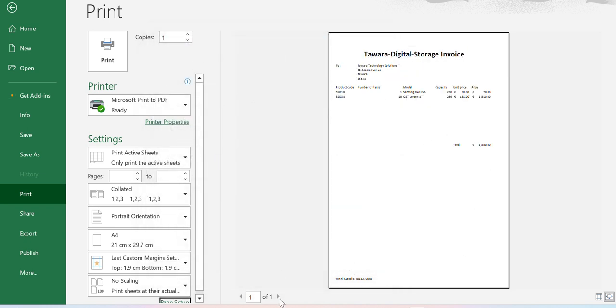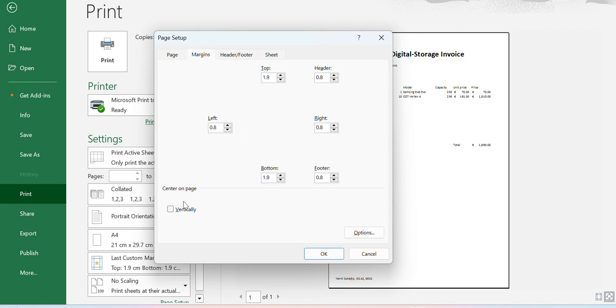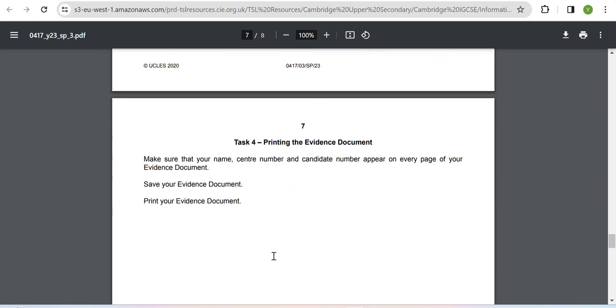Fit only on a single page. And if you want to make this one at the center, you can do that. Page setup, margin, and then make it center on the page horizontally. So it looks nice. Okay, and I think we're done with this one. Look at the unit price and price, all has euro and two decimal places, so everything is fine, and you can print.